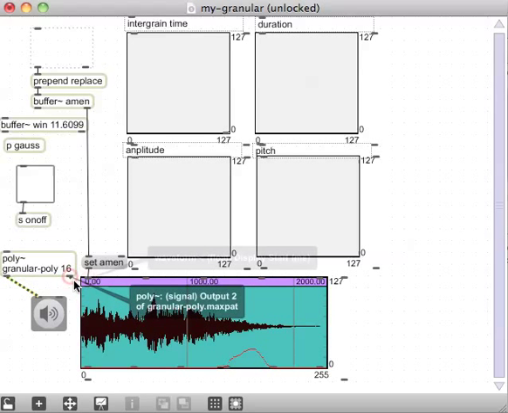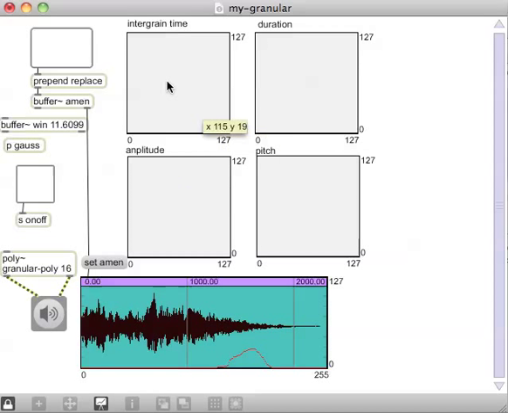Now I suppose we probably want to set some of the values in these tables. Let's make the intergrain time. We can make it like some short, some long, and durations. We can make them all kind of longish. Amplitude. Let's make lots of quiet ones and some loud ones.